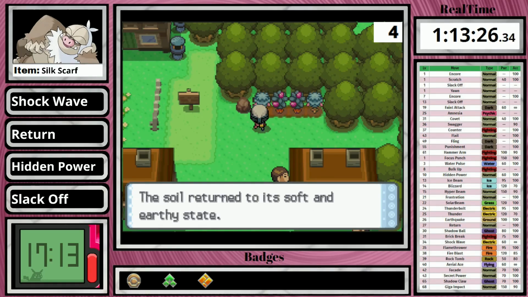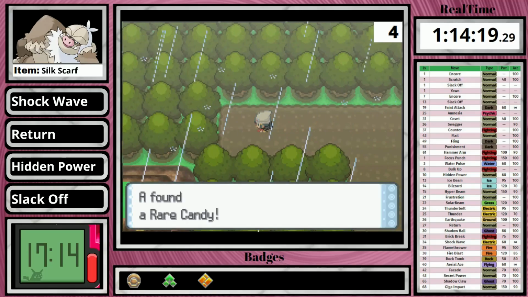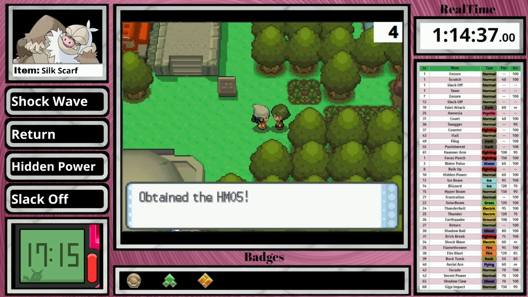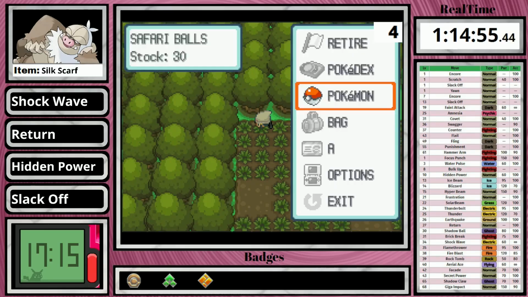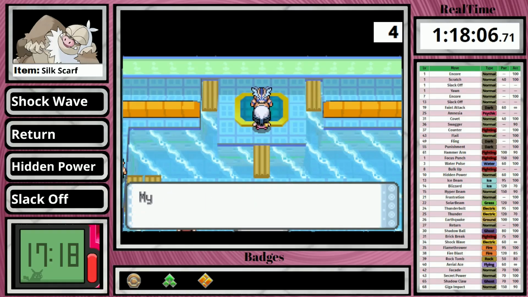I get the Persim Berries in case I need them, buy plenty of Super Repels, and then I get the rare candy on Route 212 in the mud, and then in the Great Marsh I get the HM for Defog, and then the hidden rare candy in the top leftmost corner of the marsh. With those goodies in my bag, it is now time to take on Crasher Wake.